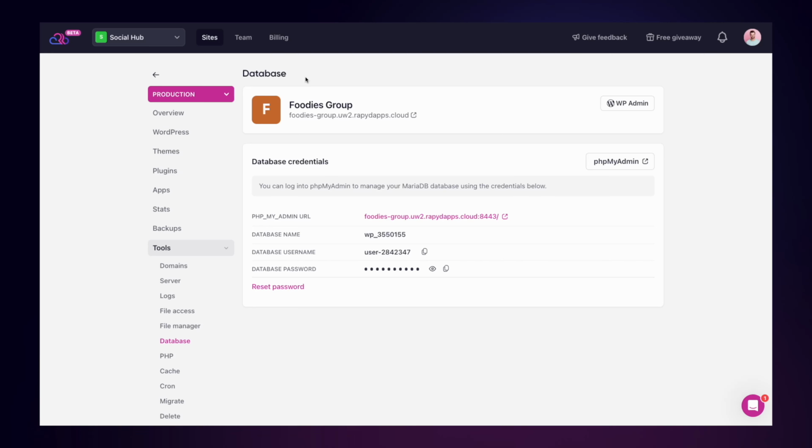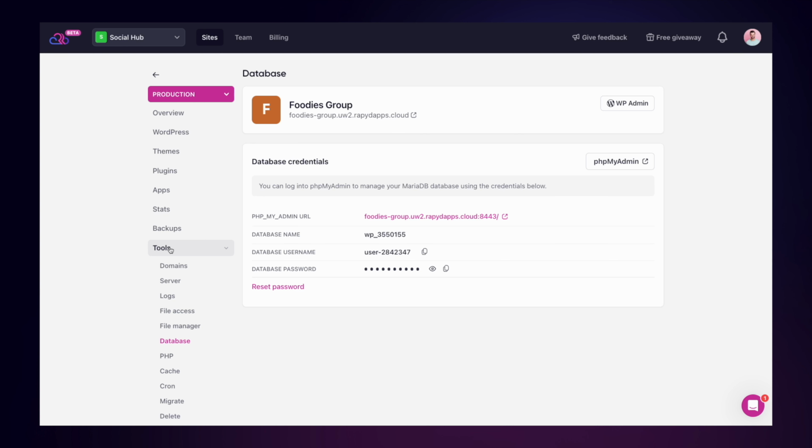In this tutorial, we will discuss the Database tab under Tools. This is another tutorial under our Tools feature series. With the Rapyd Dashboard, gaining access to this control panel becomes more convenient, allowing you to execute all the functions you'd normally do in the phpMyAdmin panel.